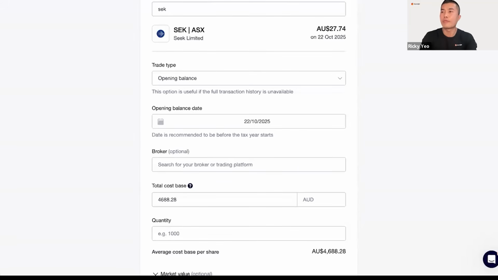Is there any plan for the taxable income report to show the dividends that failed the 45-day holding rule? It is not on the plan right now, but I'll add that in. This could be something we can consider.